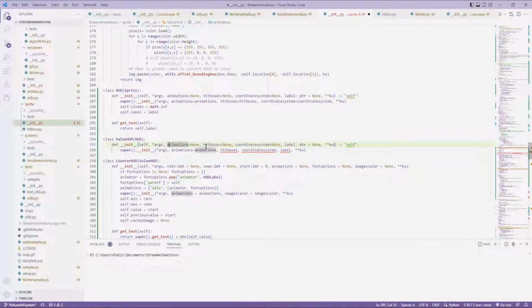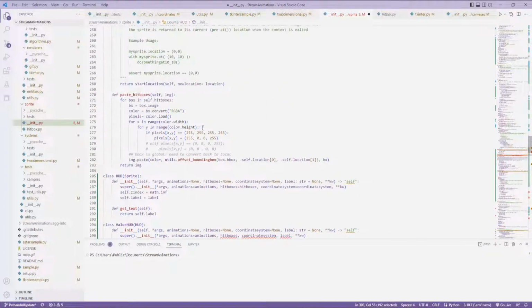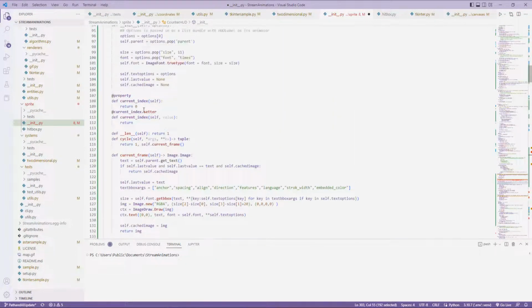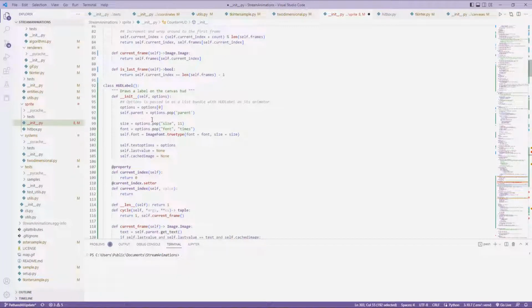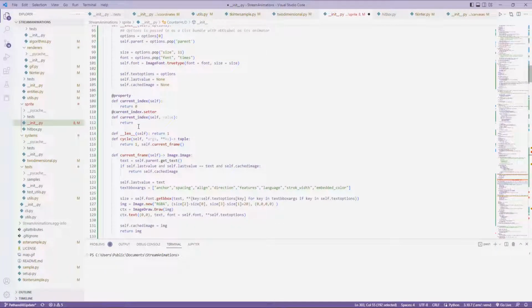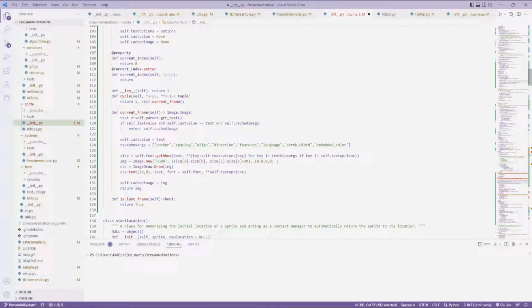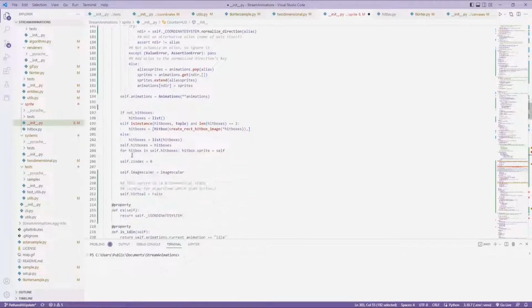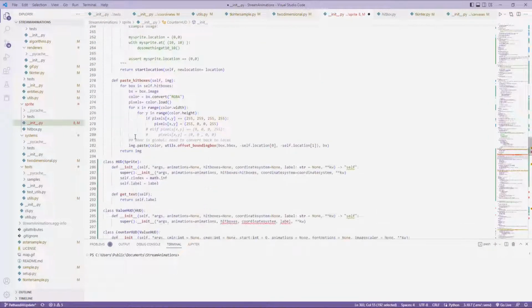Or actually, no, we need the animations, right? Let me double check HUD label that there's nothing in here that's going to screw us up. HUD label, options, static current frame. Okay, shouldn't. I don't think.